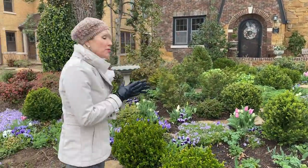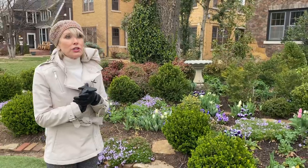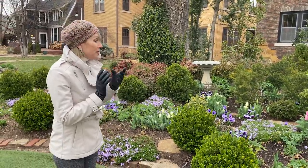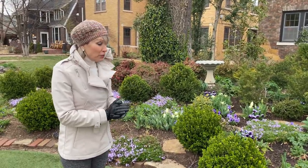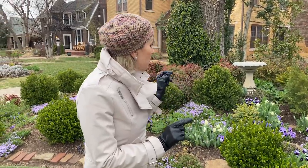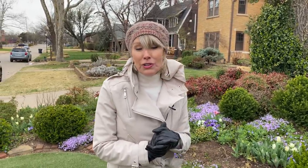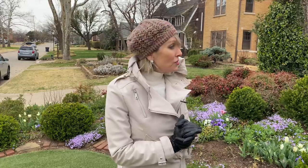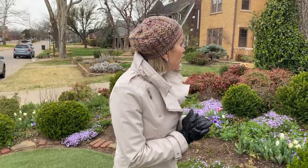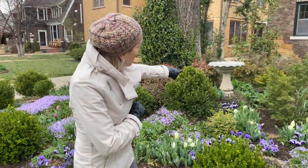Over in here where there are a couple of voids, that's where the tall Eugenia topiaries will go — which probably need to be repotted this year. The phlox is really looking beautiful, the vinca minor is blooming. I'm really missing that golden feverfew, but some years it's good for some things and other years it's not.